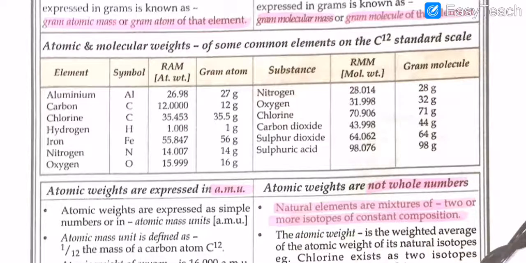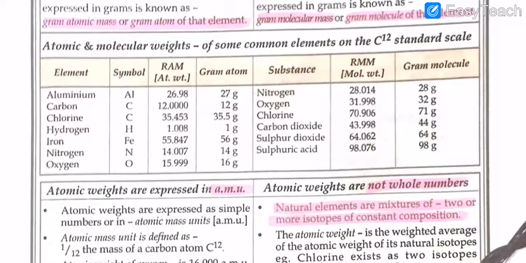That's AMU, and atomic masses are also not whole numbers, basically only that. Again, not a lot to explain in this case. You can just go through it. We are running short on time, so I'm not running through it. I'm just, as I said, going to be going through the most important points. You can read it, but you can't really learn anything in it. So just go through it.